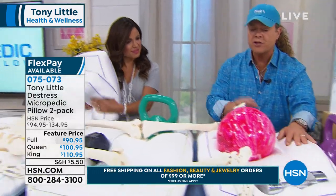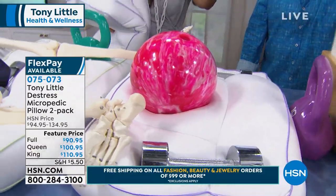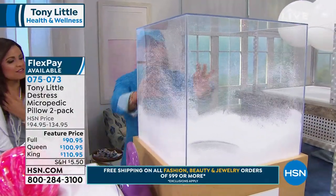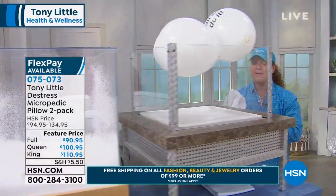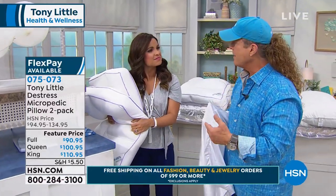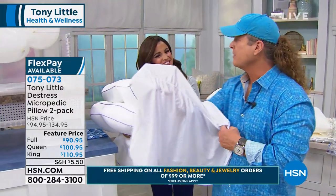The queen pillow has about 80 million air-infused cushions, and the full-size has about 60 million. The key is that these cushions are air-infused, which means airflow — and that matters more than you'd think. You've seen all kinds of sheets made out of spandex — well, I've been doing spandex pillowcases for the last 12 to 14 years.